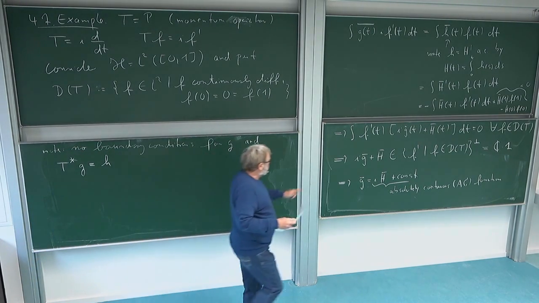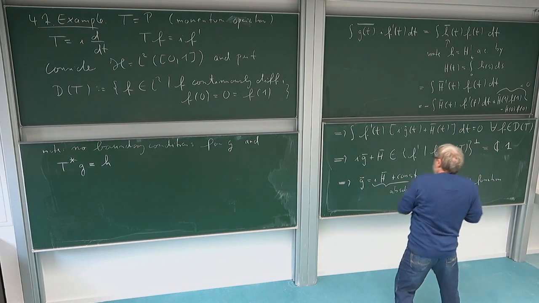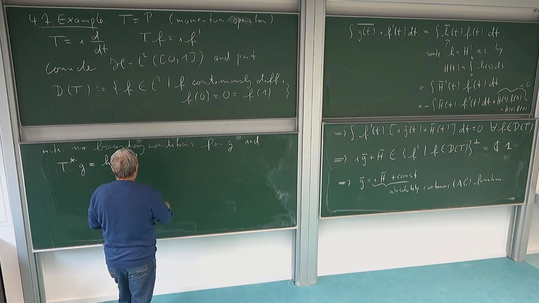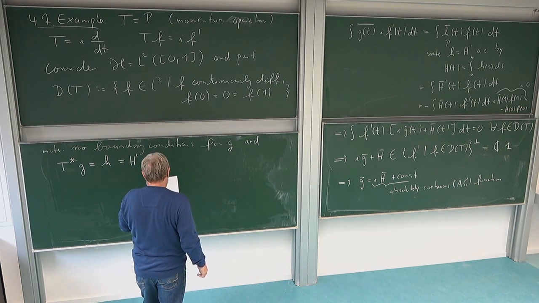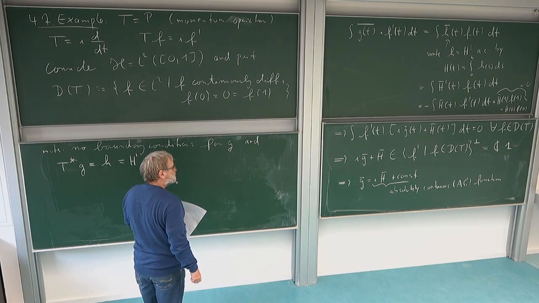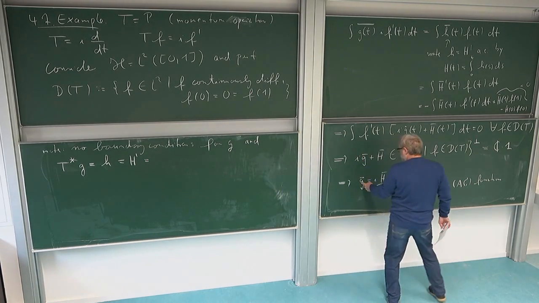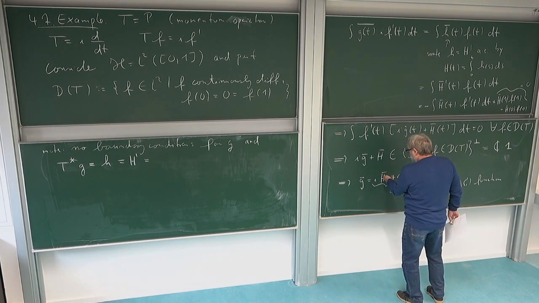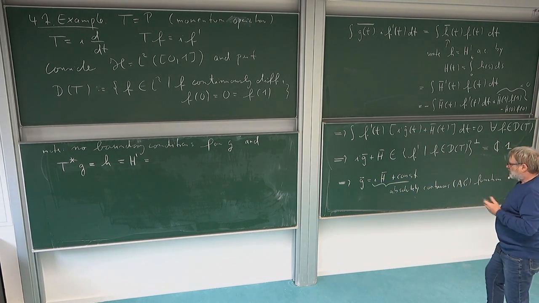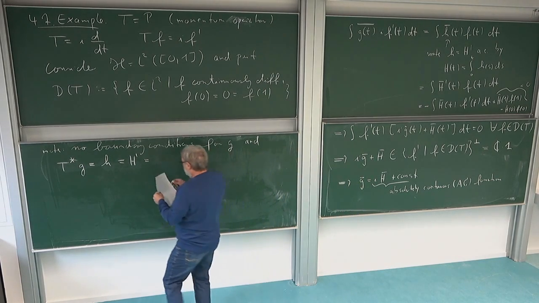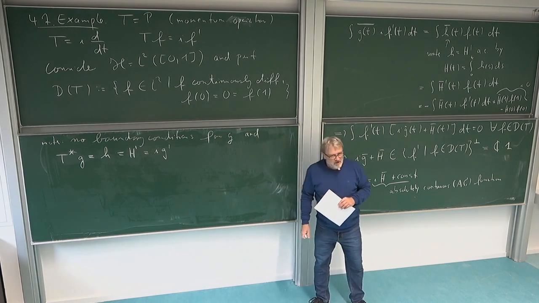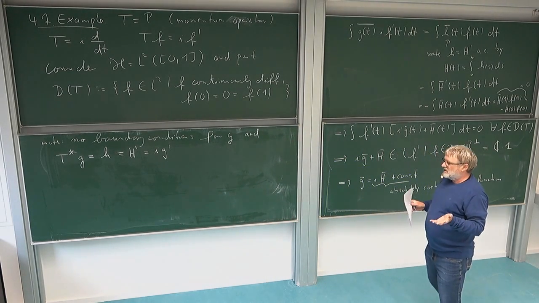Okay, but this H is related with this capital H by the fact that H is a derivative of capital H. And here we have the relation between G and H. So G is essentially this capital H up to this I. So this H here, the derivative of this, is the same as the derivative of G, almost everywhere. So this here is I times G bar. So you see that the T star on G is still taking the derivative.